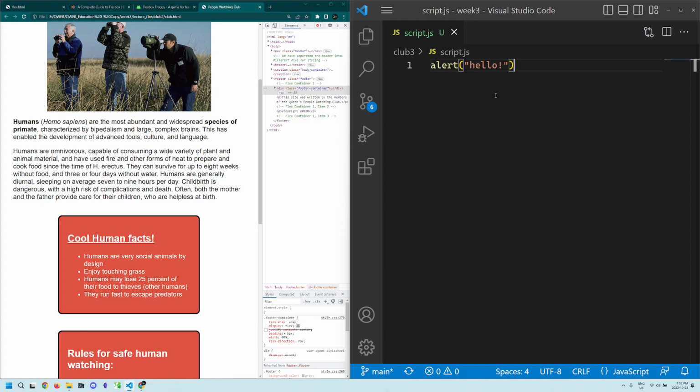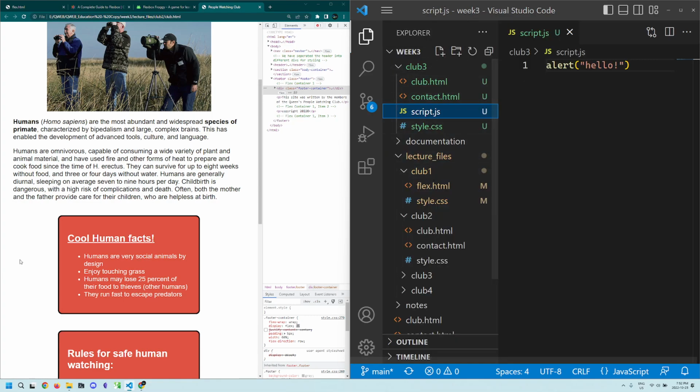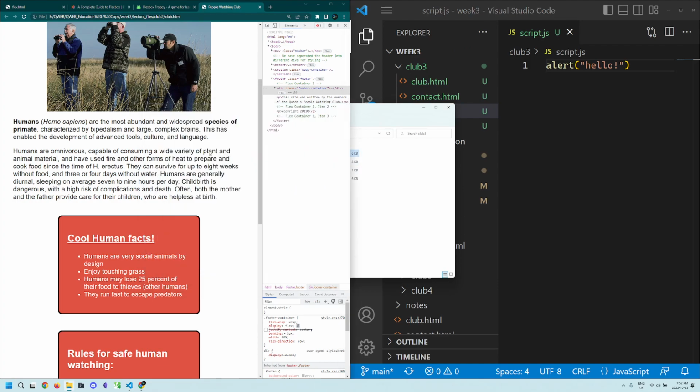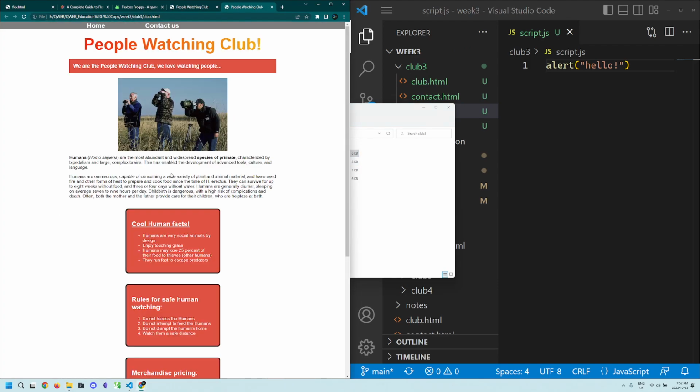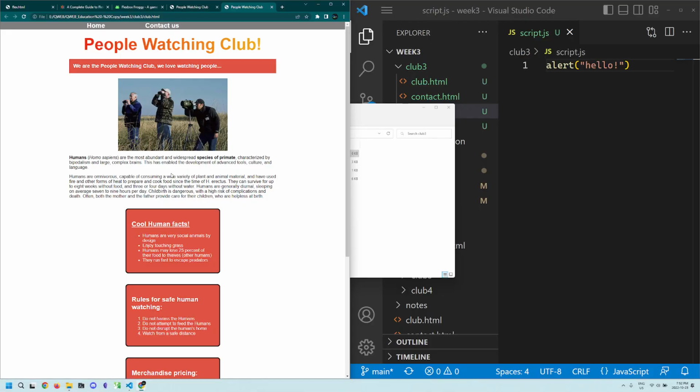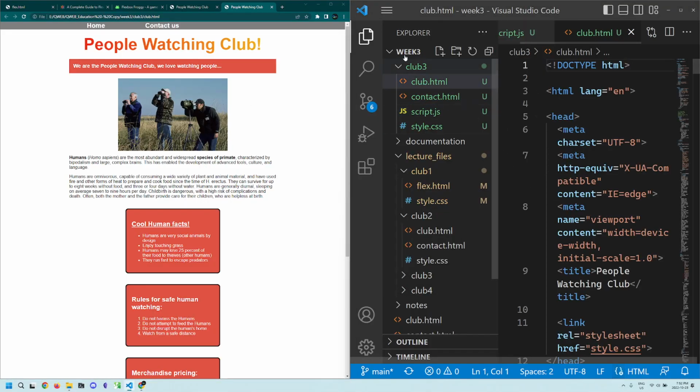From here, we are going to have to link our JavaScript file to our HTML file, because if we go to our Club3 folder, and if we open club.html, nothing different happens. Right? So we have to link it in a very similar way to how we linked CSS. So we're going to go into our club.html page.